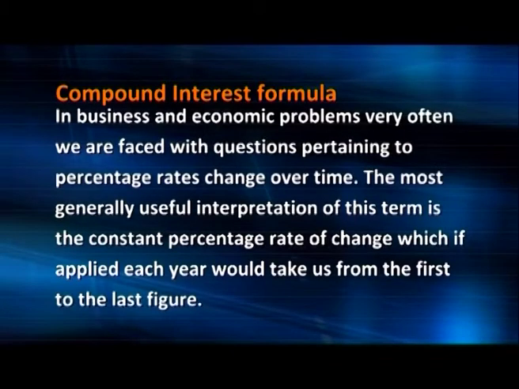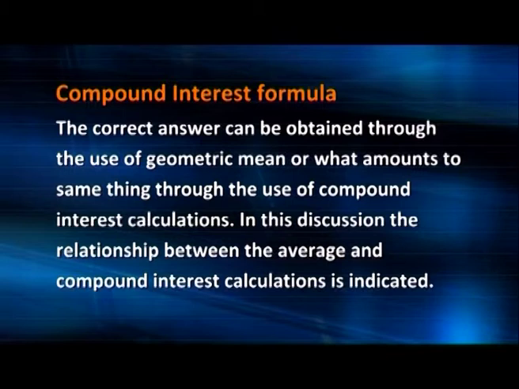In business and economic problems, very often we are faced with questions pertaining to percentage rates of change over time. The most generally useful interpretation of this term is a constant percentage rate of change, which if applied each year would take us from the first to the last figure. The correct answer can be obtained through the use of geometric mean, or what amounts to the same thing, through the use of compound interest calculations.